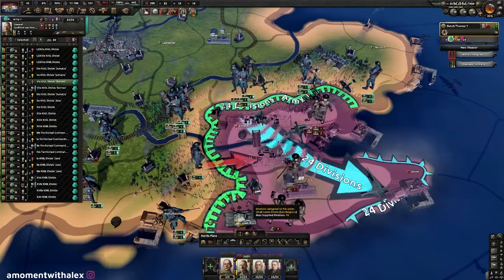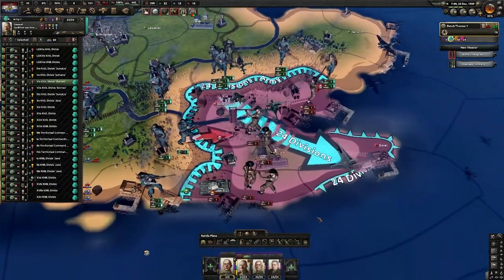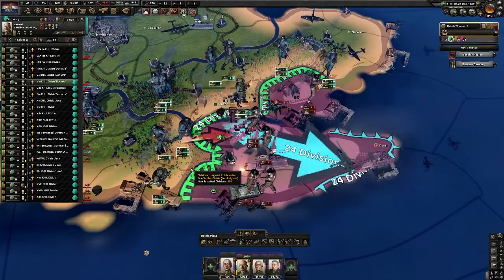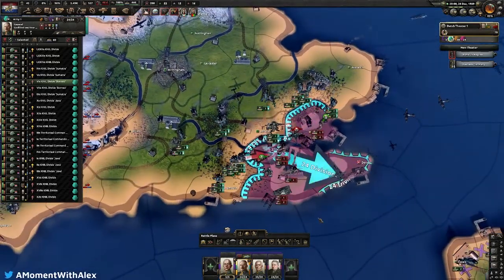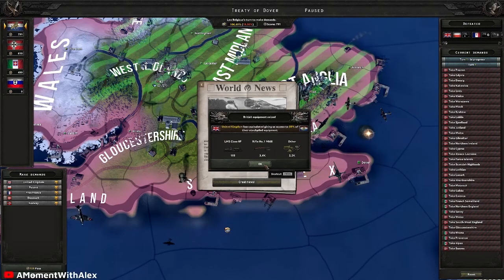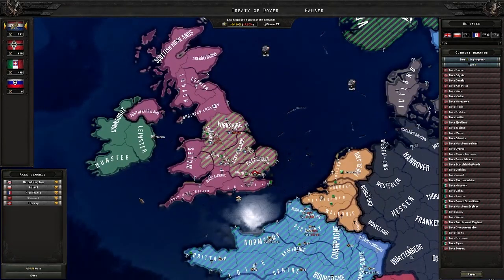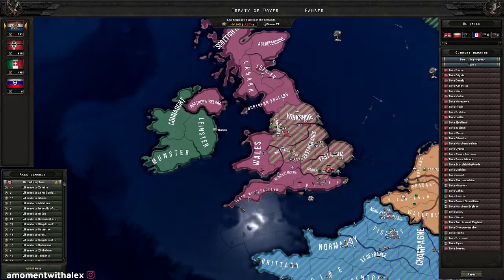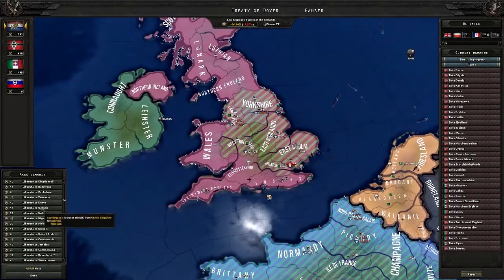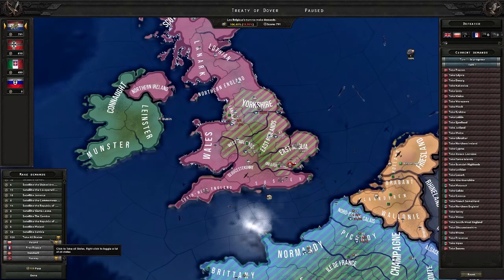Pushing to London. Oh, there goes London. London has fallen. There it is. That's it, guys. So now, basically, all you have to do, Germany is going to take their first turn because they literally did everything. And you just want to make sure that you grab as much of England as you can to make sure that they don't exist. That's really all it is.